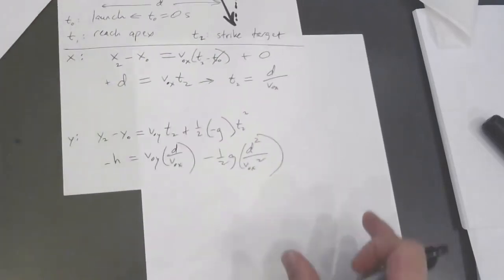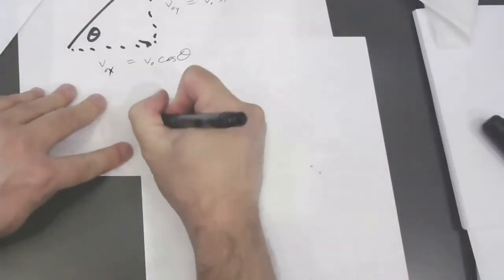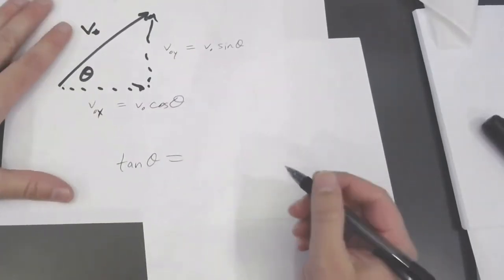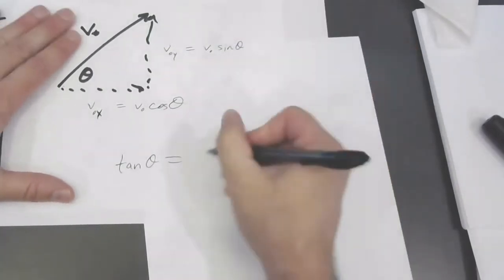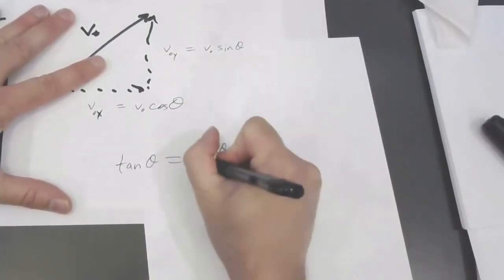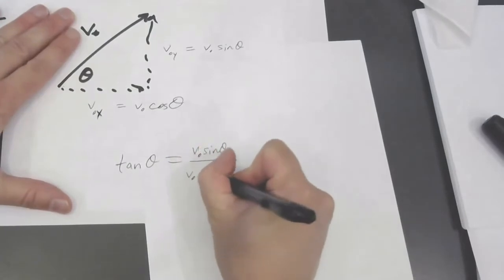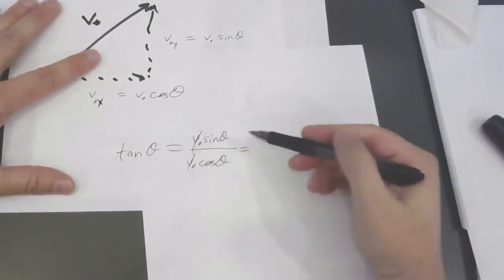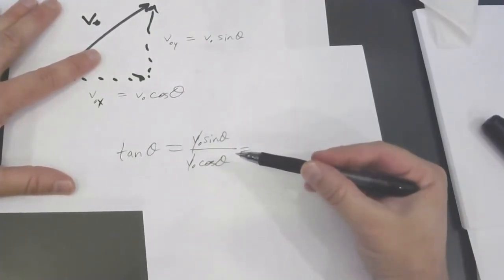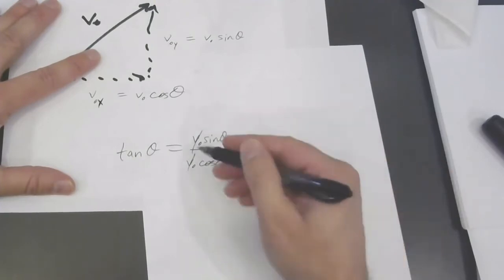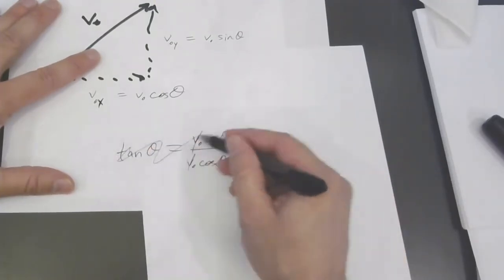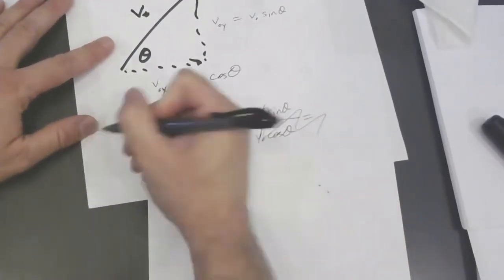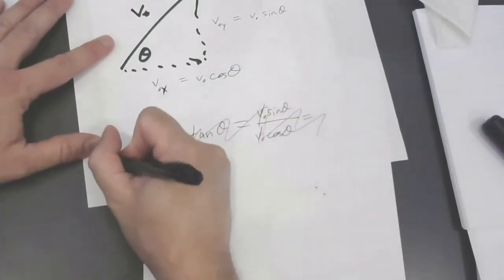Okay, so I think I'll do this now. Watch this. The tangent of theta from this triangle, the initial velocity vector triangle, would be the opposite component, that's v naught sine theta, over the adjacent component. Notice that the magnitude cancels and we just get sine over cosine. What am I doing here? I'm going around in circles. Okay, this is what I meant to do.